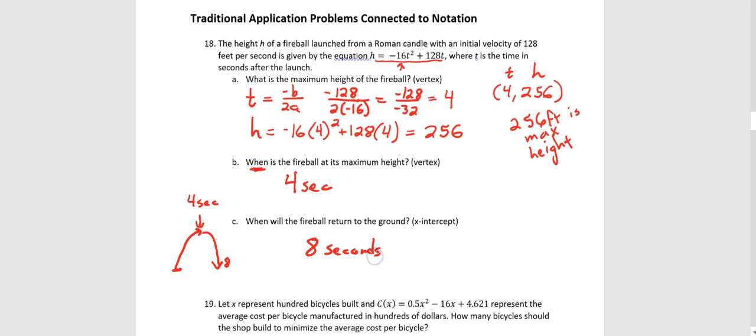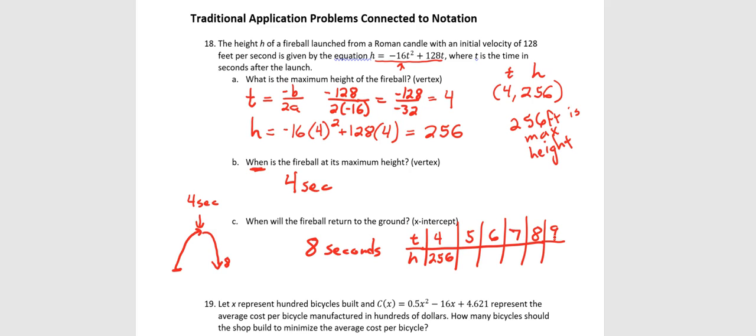Now, if you forget that perspective when you're working on your homework, feel free to build yourself a table of values. I'm going to build it horizontally and do it rather quickly just so you can see it. We know that our vertex was at 256, and we know that was the maximum height of the ball, which means we need more time to come down. So I'm going to add time 5 seconds, 6, 7, 8, and I'll put a 9 in there just because if I hadn't gone through the logic of the 4 plus 4 equaling 8 seconds, I wouldn't know when to stop my table.